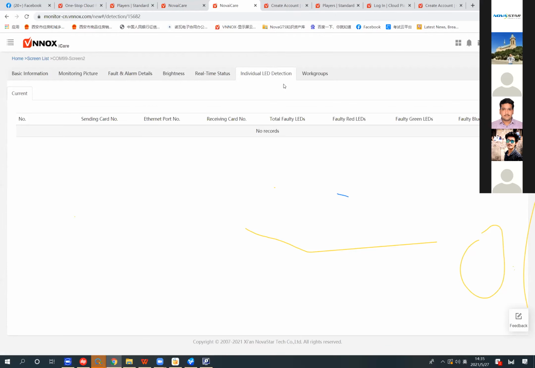Also, you could use an A-series receiving card with a smart module. But the smart module is actually just a chip on the module. So for that information, you have to contact the screen manufacturer to check if the screen contains that smart module function. And for LED detection, it will show how many faulty LEDs are there in the LED screen. So we could just check it in the PowerPoint.